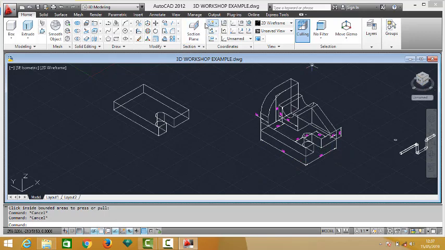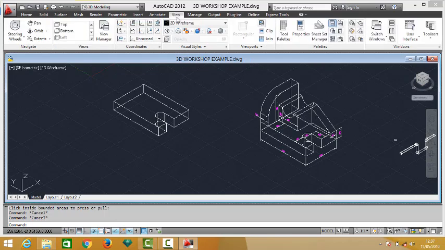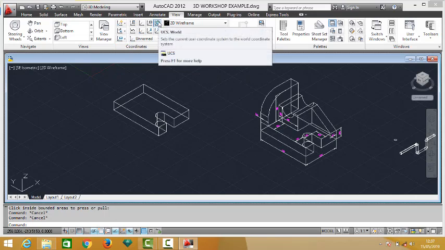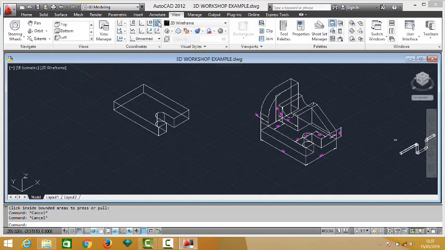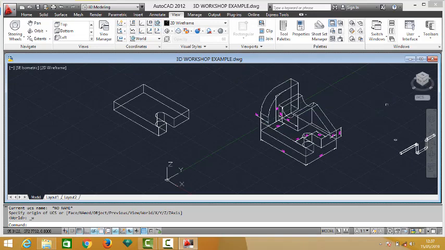Now before we do that, we have to come to our view. When we come to our view, we have to put our UCS back in this UCS world. So let's tap on UCS world. When we tap on UCS world, we now come here and look at our view cube. From our view cube here, now you can see that, look at it properly.